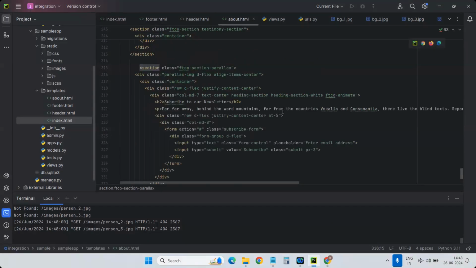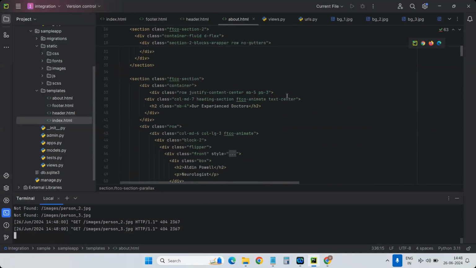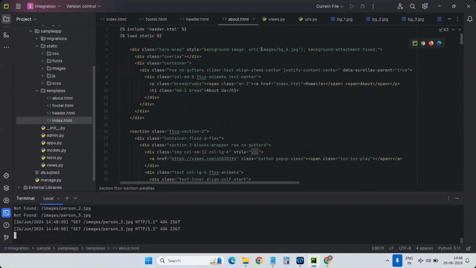I will show by loading one image. Every page has its own images and all. Okay, you have to load the images, but every page has similar CSS and JS files. Okay, so I'm using this same file for all the pages.